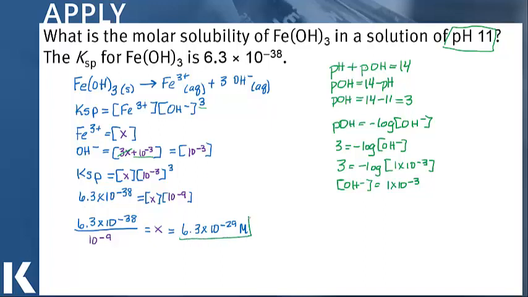At this point, I am done with my calculation. This is going to be significantly lower than it would be if there was no hydroxide ions around. Understanding how to calculate with a common ion and realizing that the common ion concentration is going to be significantly higher than the x that is coming from our solute is key to being able to calculate molar solubility questions with a common ion.